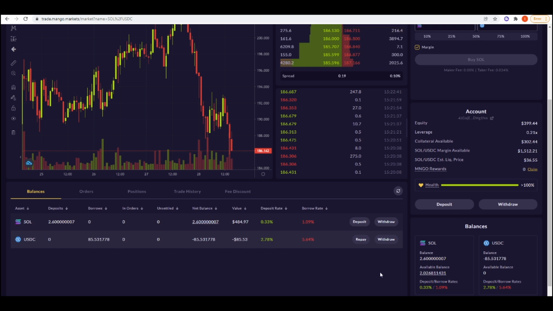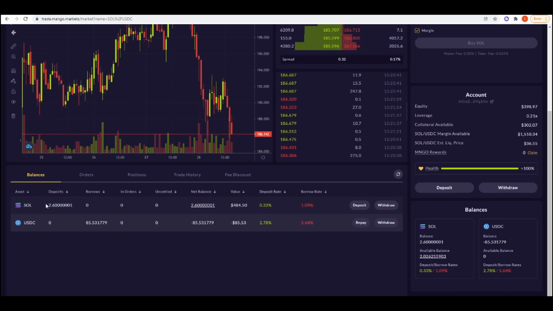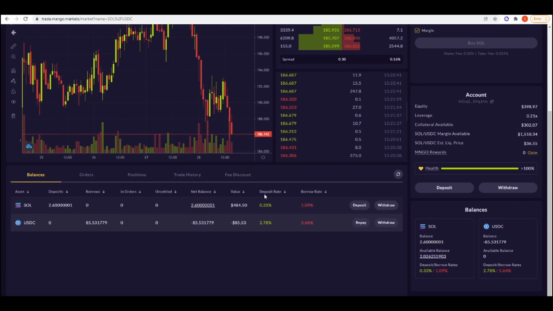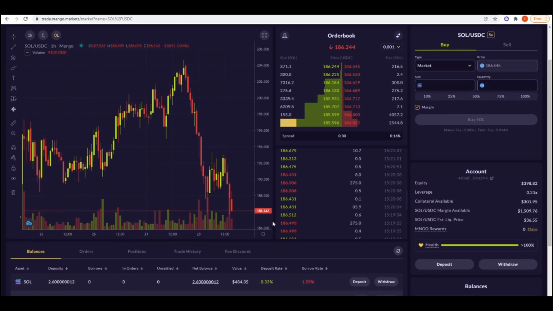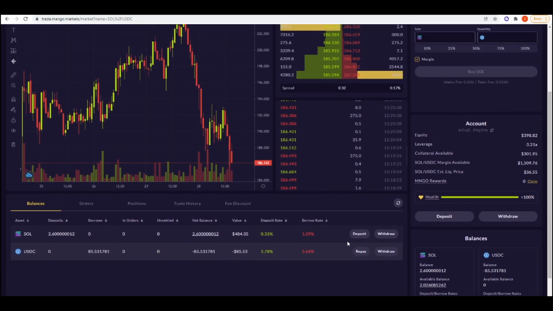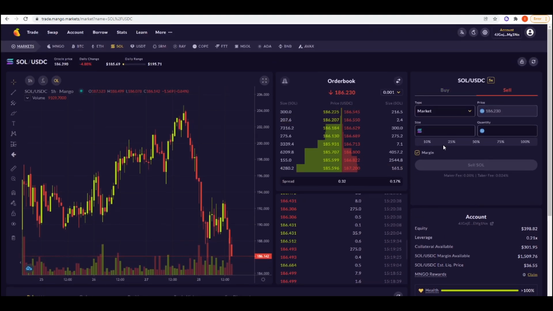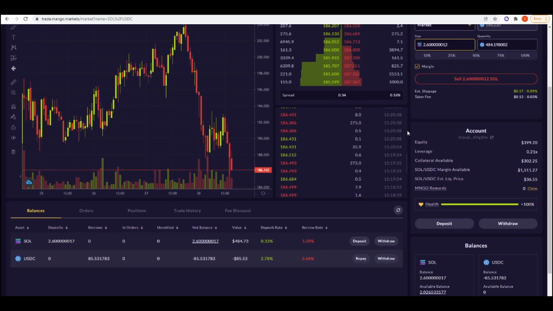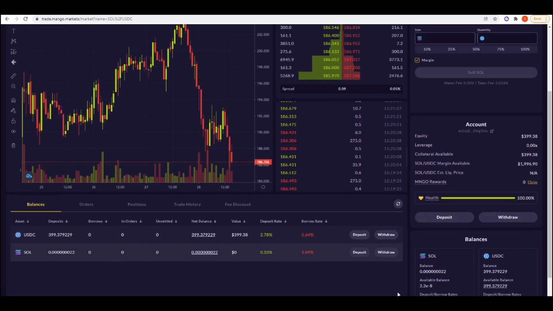So because I've borrowed USDC, I'm going to have to pay this borrow rate. So that's 5.64%. What's nice about Mango Markets as well is that I have this Sol here, and I'm getting paid a deposit rate for actually having it on Mango Markets, which is really cool. So in order to close this leveraged position, you can go back to sell here and then type in this amount. So let me just do it now. And then press that, and then you can return all the money that you borrowed. And so there we go, I've closed my position.